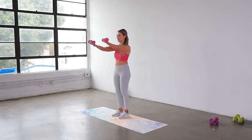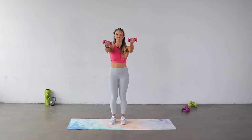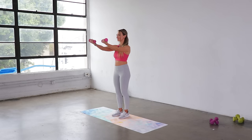So it's kind of like a little scoop shape with your arms. You have a teeny little bend in your elbows, but you're hinging from your shoulders to lift those arms up. Good, exhale, you lift, inhale, back down. You're gonna hold it up in 3, 2, last one, hold it.